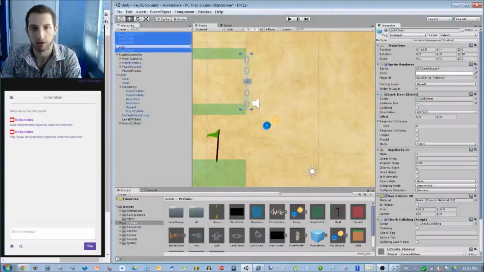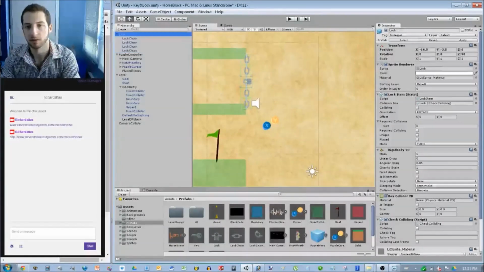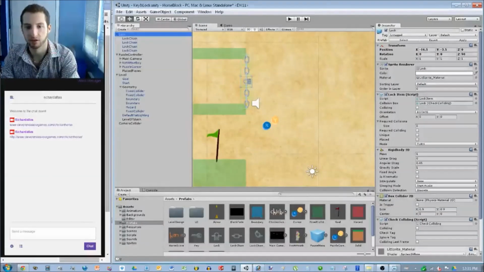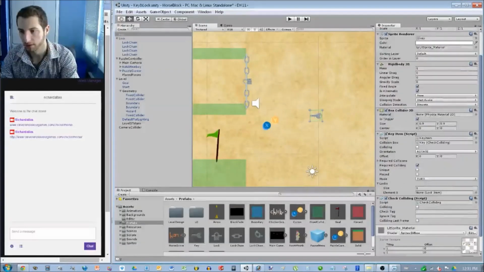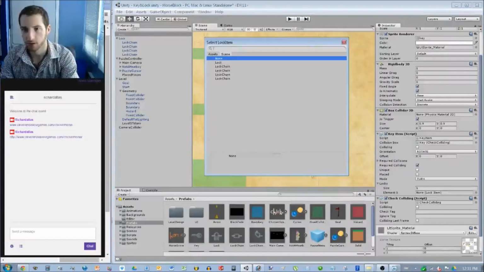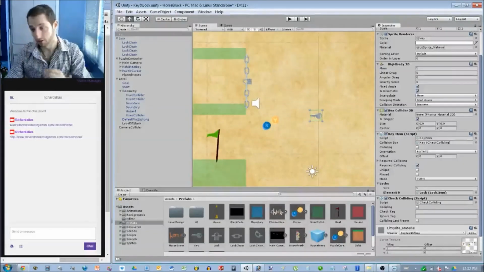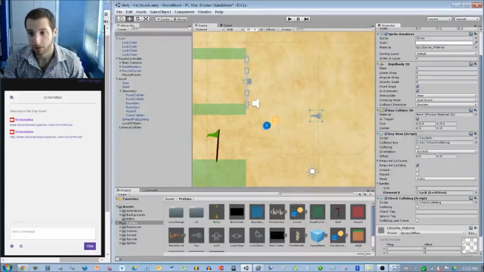I'm putting all of the lock chain assets inside the lock because the lock is the one that has the code that says disappear if the key is gotten. So here, let's just put a key in there, and then I associate the key with the lock. That's something that's set up on the scripting side, so the lock will disappear when the key is gotten.